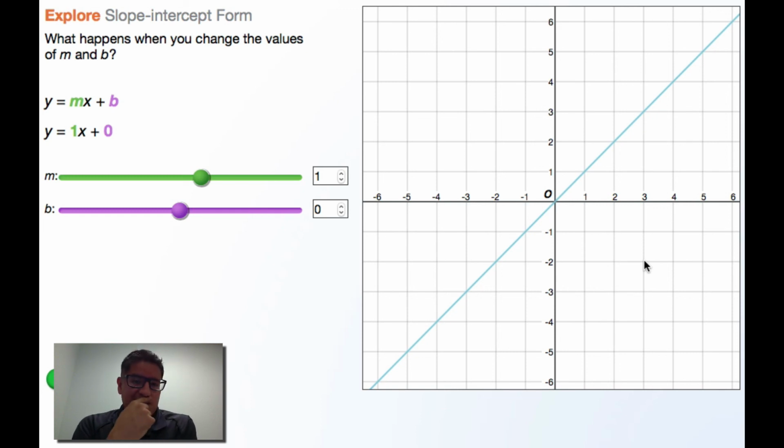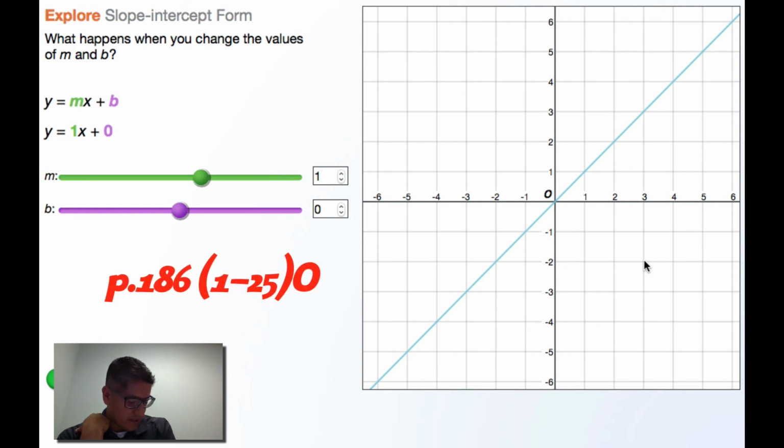We've completed the concepts for section 5 in chapter 3. So what I would like for you to do now for classwork is do page 186, numbers 1 through 25, let's say do the odds. Okay, do the odds. So that'll be due on Monday when I see you guys again. All right guys, good luck in your studying.